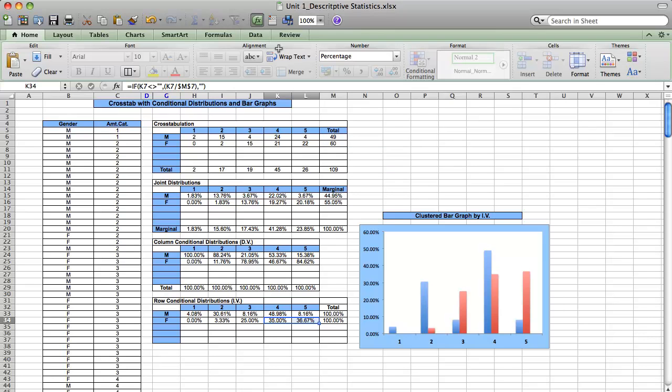There are 60 women in our sample. That sample proportion comes from adding the number of women who spend in Category 4 or 5, at least $4,000. So 21 plus 22 is 43. 43 of the 60 women spent at least $4,000.